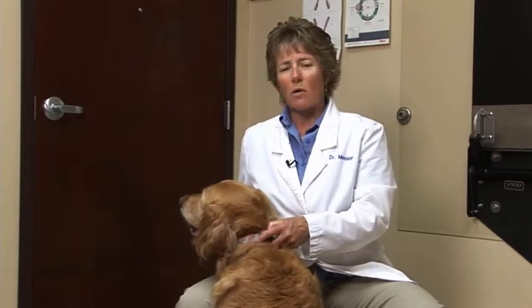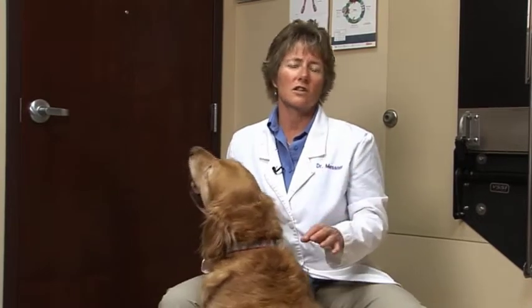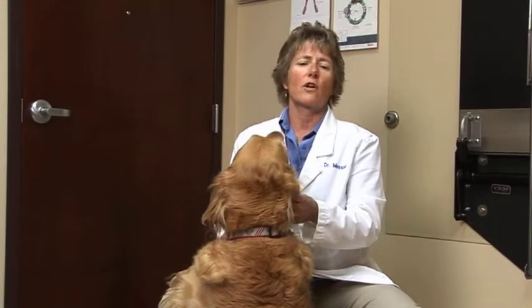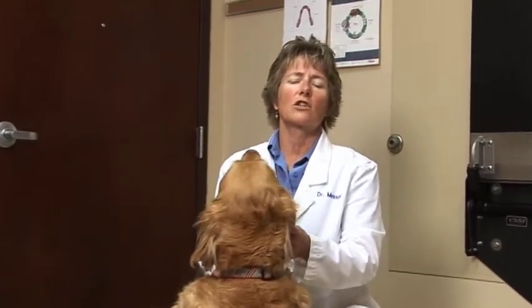The other thing you need to be aware of, you need to check the incision every day if you can see it. If it's in a bandage, you need to touch the bandage and smell the bandage. Make sure it's not wet or smelly. If you can see the incision, it should be clean and dry. There shouldn't be any oozing from the incision. If there's oozing, you need to call your veterinarian and set up a recheck right away. If they're not open, go to an emergency clinic if there's lots of oozing and redness. If there's a little bit of blood and oozing the first day, that's usually fairly normal, but after the first day, it should be sealed.